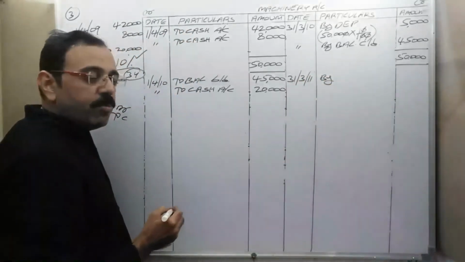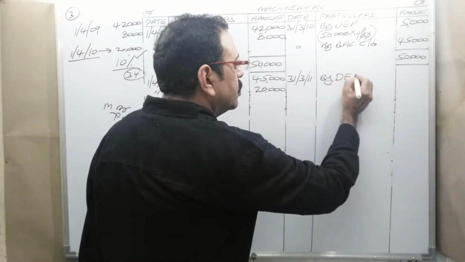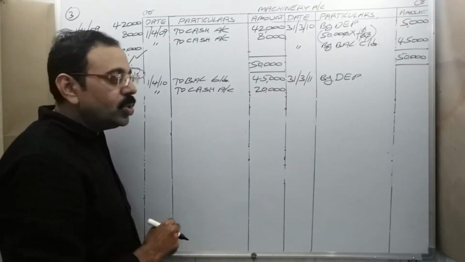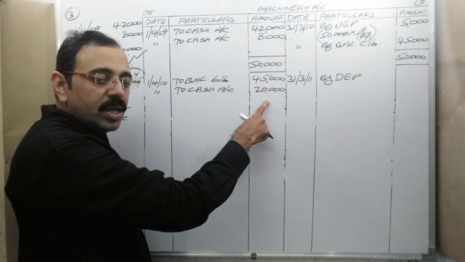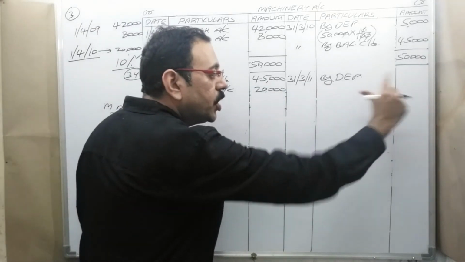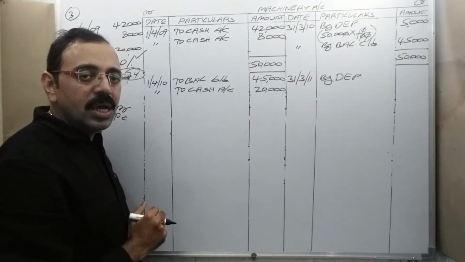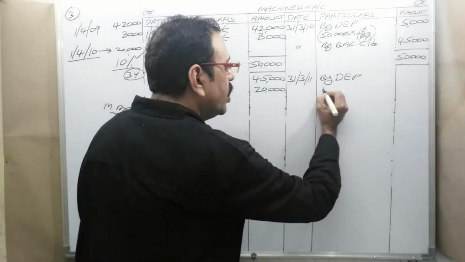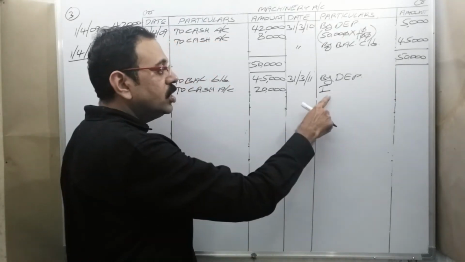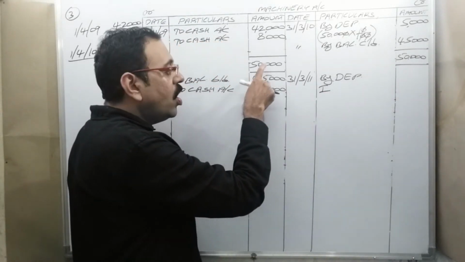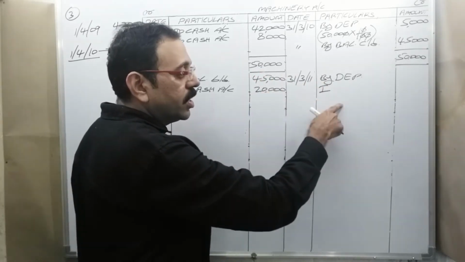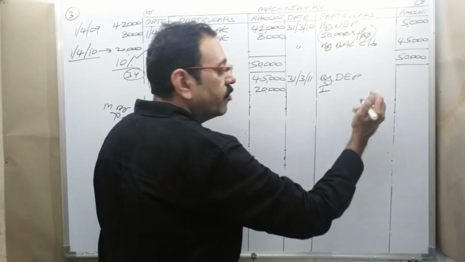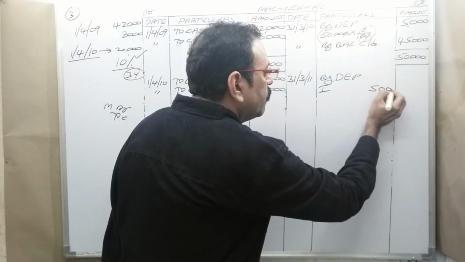Now come to the last date of the second year. On this day, by depreciation. On this date, we have two assets, no? So two assets are used for a full year. Therefore, in the inner column, separately you have to calculate the depreciation on two assets and show the total depreciation in the outer column. The first asset cost is 50,000, and for the full year we have already calculated the depreciation here. The same depreciation we can show. We need not calculate it again.